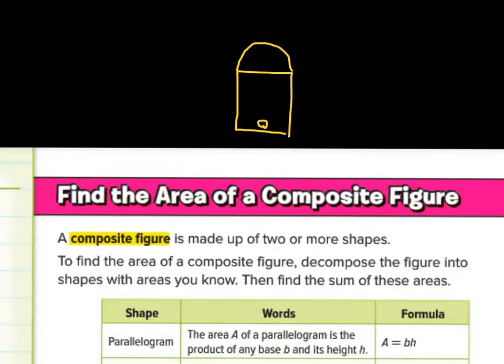Now here's what we're trying. Take a look at this shape here. This would be considered a composite figure, where we have a rectangle, and this looks like a barn, or even if you're looking at a basketball court, this could be the foul line, and this is the basketball hoop right there. So we have a rectangle, the foul line, and the semicircle crease. All together, this is considered a composite figure because it's made up of a rectangle and a semicircle, and you know how to find the area of these two shapes. Once you do, you add them up and you get the area for the entire composite figure.